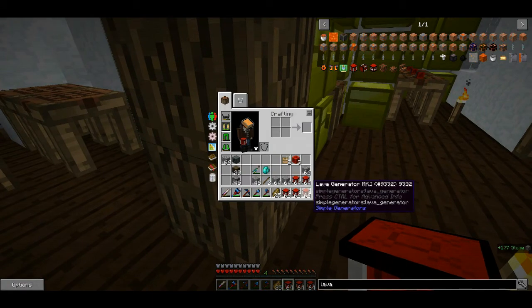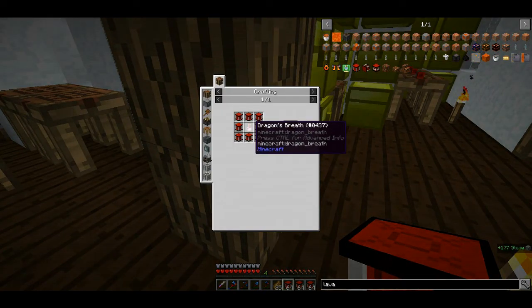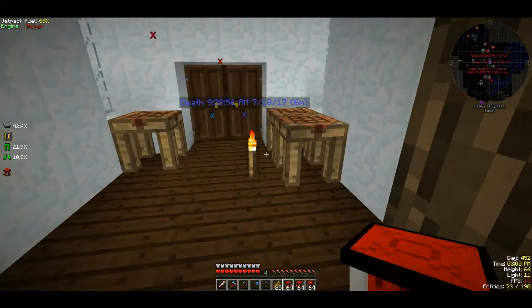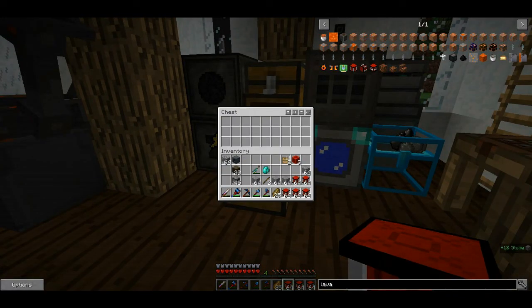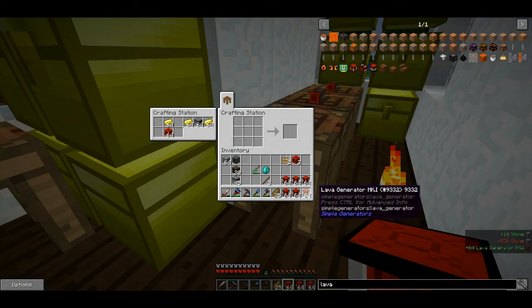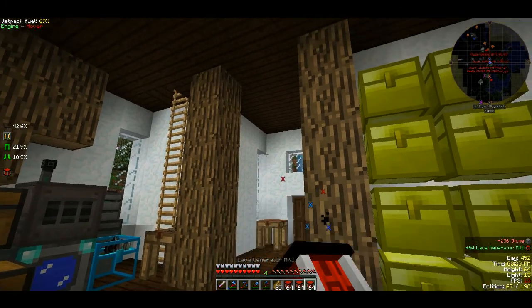So basically, I need dragon's breath to upgrade these, which means I would have to do the dragon fight, which probably won't happen in the next episode, just because I need the dragon's breath. But any more stone, please? Any more stone? We can make another stack. Thank you, good sir. I used up quite a bit of my cobblestone supplies that were stored over there.